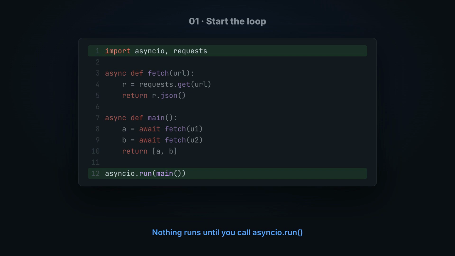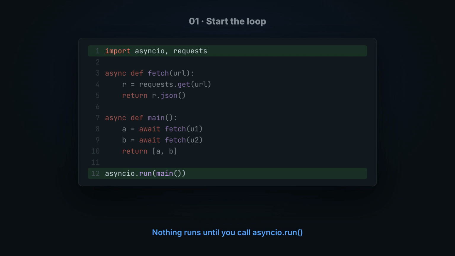In Node, an async function starts running the instant you call it. It hands back a promise, but the work is already underway because the runtime's event loop is always on, driving it to completion. In Python, calling an async function runs none of its body. It hands you back a coroutine object, a recipe that hasn't started cooking, and then the program simply ends, having done nothing. You'll even get a warning that a coroutine was never awaited.